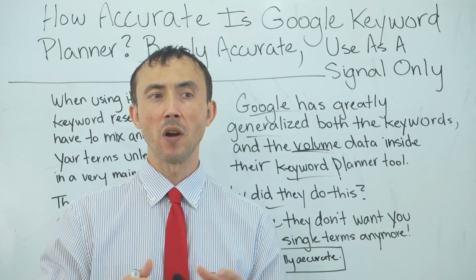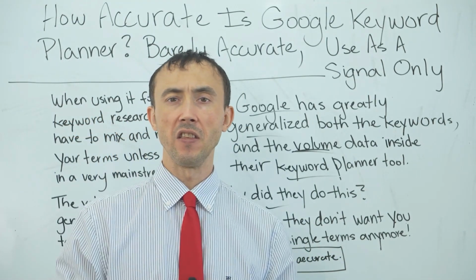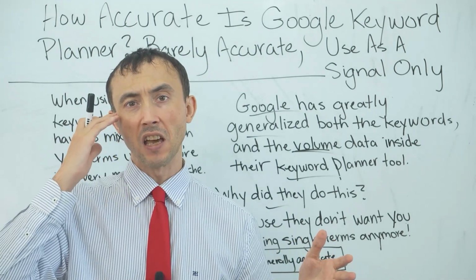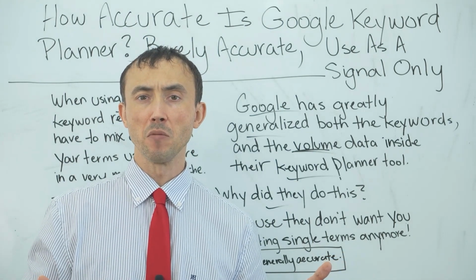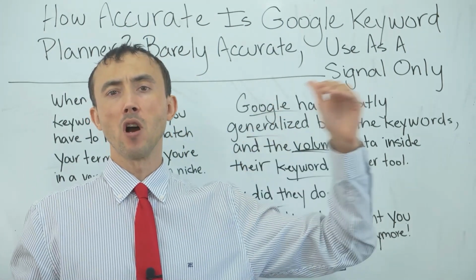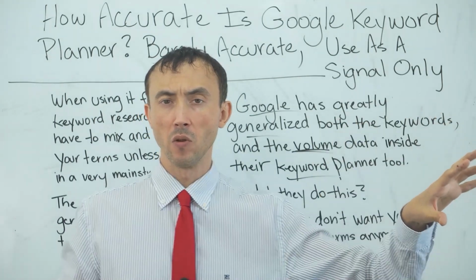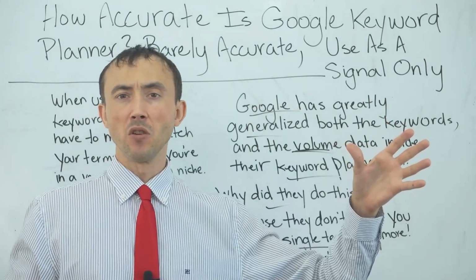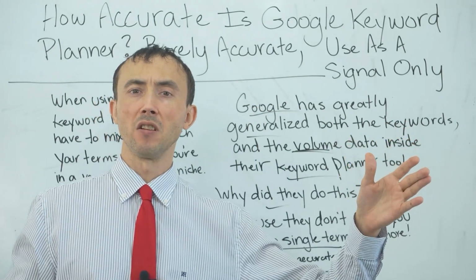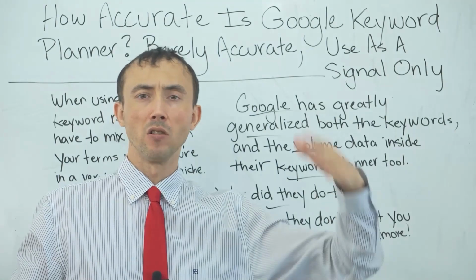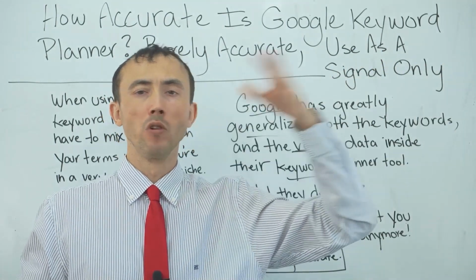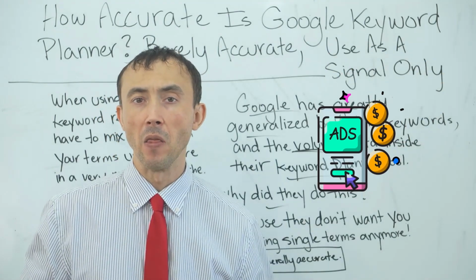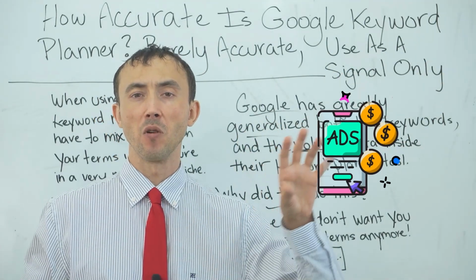I've run a campaign in the drug rehab space where it said that we would be able to get hundreds of searches a month targeting Women's Drug Treatment Center. This is a direct example, like I said I was going to give you in this video. As a result of that, we should have been able to get a few dozen clicks a month in our local geographic market. We literally ran the campaign and we're getting like 1 click a month. So it's literally off by a factor of 10 or more.